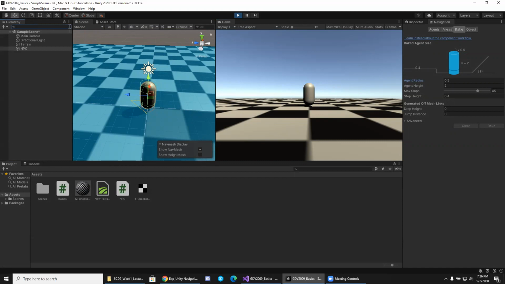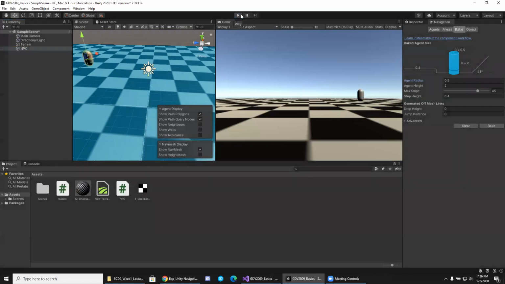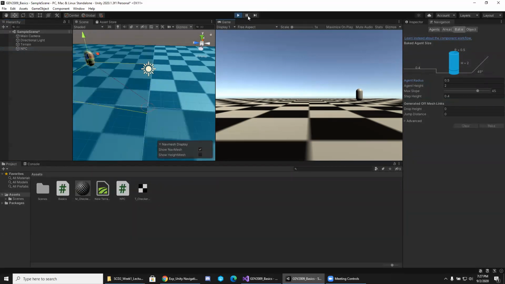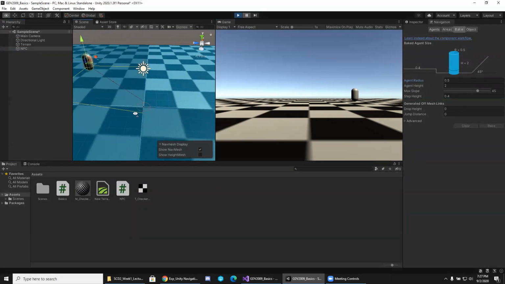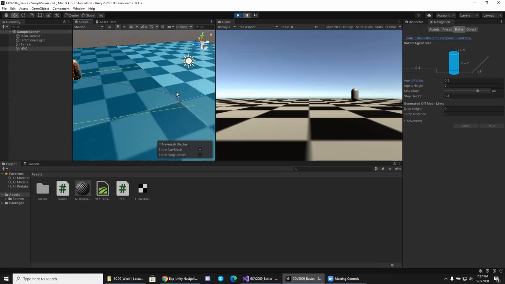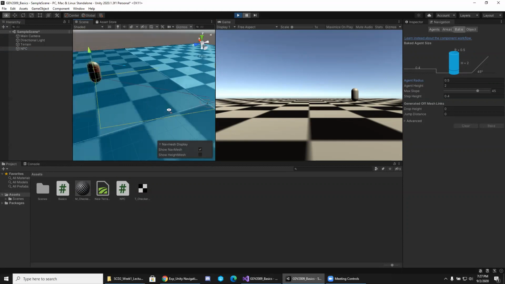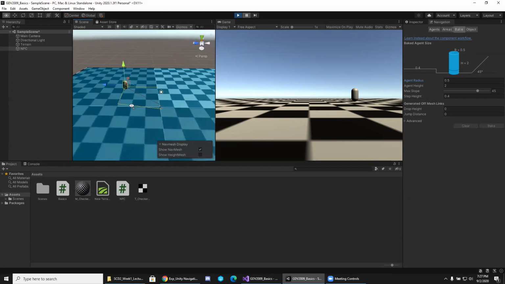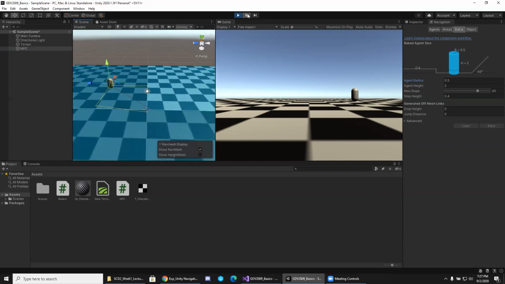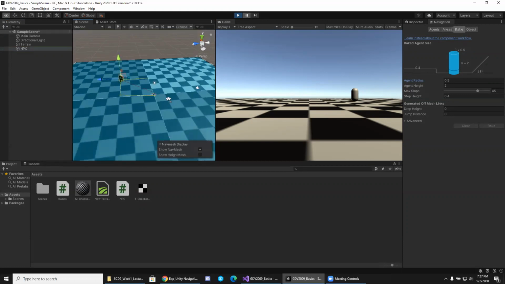I'm going to clear out that selection, and when our nav agent is selected, we can choose other debug options to show, whether it's showing the path polygons. And if we wanted to, say, take a screenshot for the turn-in, I would recommend playing, then pausing your game. It should show the actual path of the agent and its destination point of where it was told to go. So keep that in mind. You can always pause to get a better view of the scene.